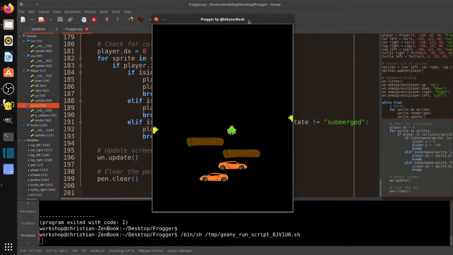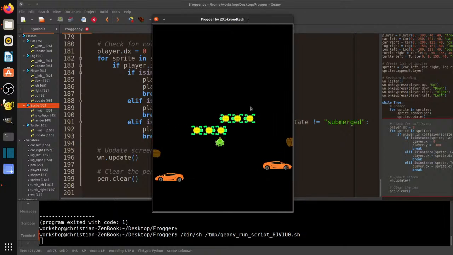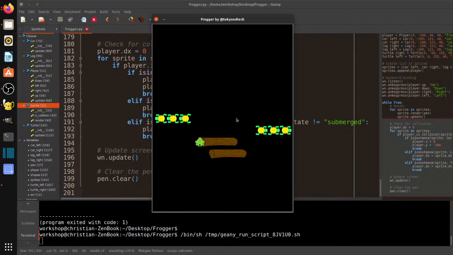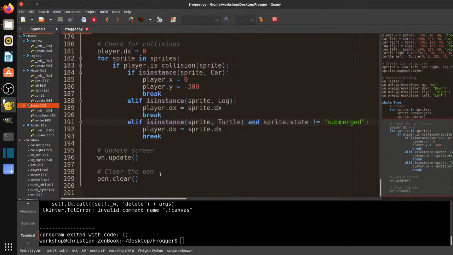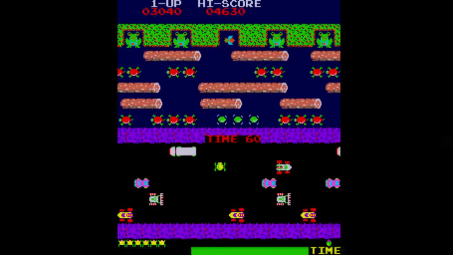Now again, I understand it's not a full game, but I have most of the elements of this game in place. Let me show you real quick the game again, what it looks like. So if you look there, you see at the bottom, there's a row of purple grass. I don't know, it's where the turtle can chill. There are 5 rows of cars. So I have to update that. There are 5 rows of turtles and logs.